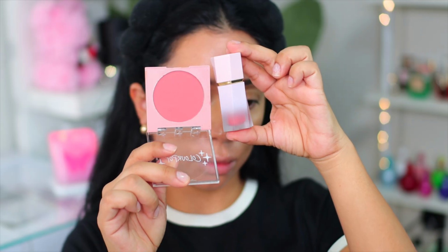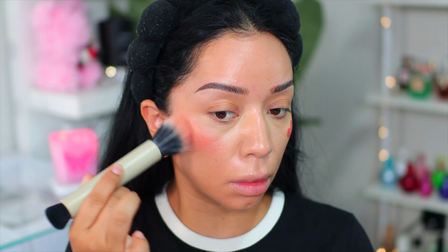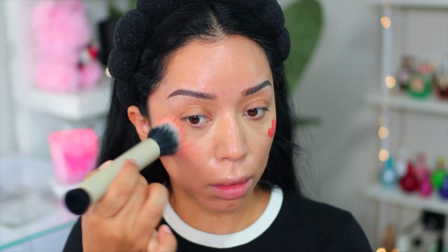If you're looking for the perfect blush for the winter / fall, this is it, okay? I've been using this so much, pretty much on a daily basis. This is the She Glam Devoted Color Bloom Liquid Blush. Again, these are products that I keep downstairs in my vanity. Oh my goodness, this is a color that I usually wouldn't gravitate towards, but it just gives me the most beautiful, like, flush look to my skin. I feel like it really complements my, like, tan skin tones.